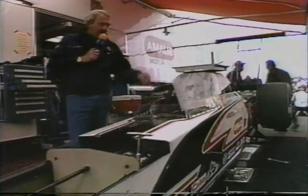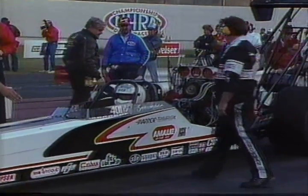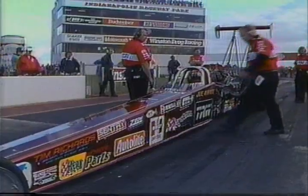Well, it came in here unpainted. They take it to a paint shop every night, and the paint scheme keeps changing day by day as it's completed. A lot of people laughed, and they said, only the snowman would bring a brand new car to the biggest drag race of them all. They're not laughing anymore. The quickest car in the history of NHRA drag racing. 5 seconds flat, the best time thus far for Snow. But the big question is, can he run that 4? He says he can, Dave.